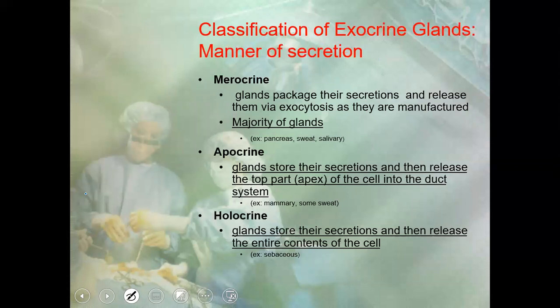All right, so now we're going to move on. We made the stuff, we're still talking about exocrine glands. We made the stuff, how do we get the stuff out? We have 3 different types of glands: merocrine, apocrine, holocrine. Merocrine glands have a little muscle contraction and they just spurt the stuff out. There's no damage to any cell component of the gland. Apocrine, the top part of the cell is released and it transports its secretion where it needs to go. Holocrine, the entire cell is released and transports.